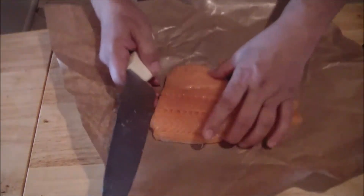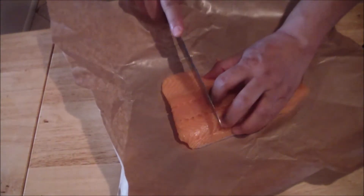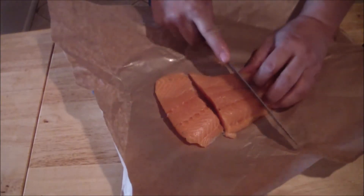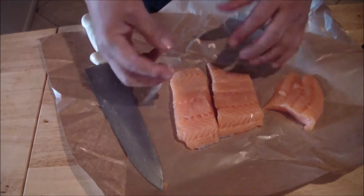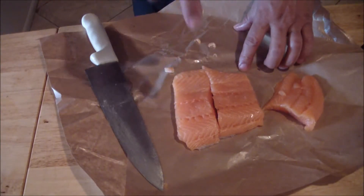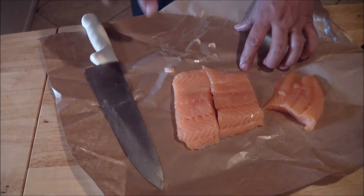Take it off. Cut yours into four-ounce portions. We'll go ahead and cut here — we've got two nice portions. Season it really well with salt and black pepper. I like to do a honey mustard and sear it; you don't have to, but it works out really good. Season it with salt and pepper, then we'll go ahead and sear it or grill it.